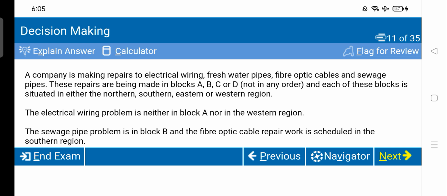These repairs are being made in blocks A, B, C, or D, not in any order. And each of these blocks is situated in either the northern, southern, eastern, or western region.